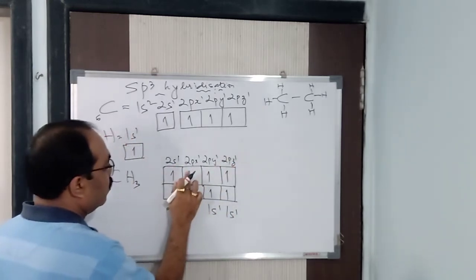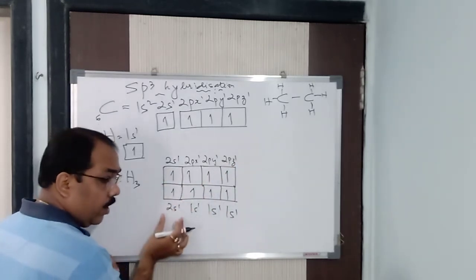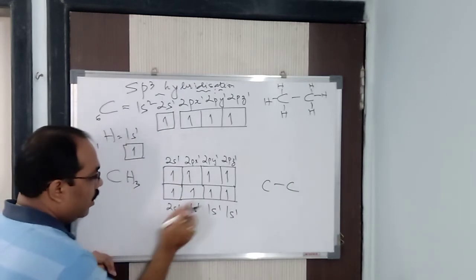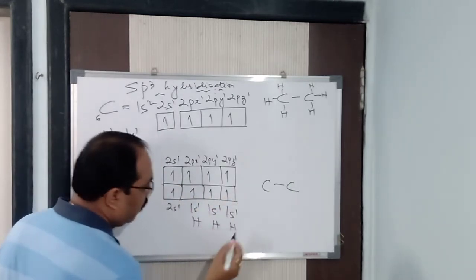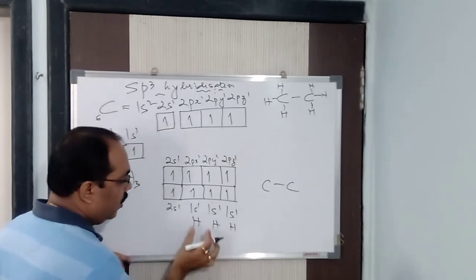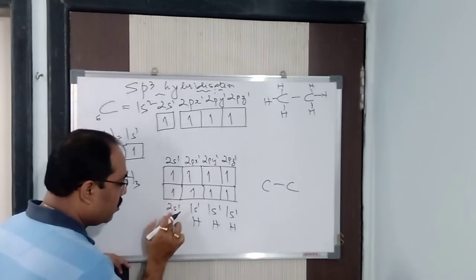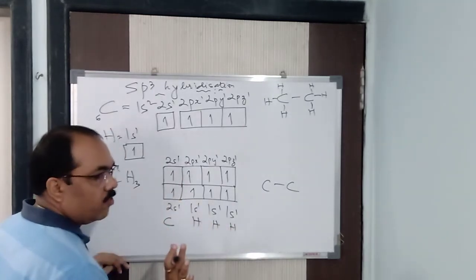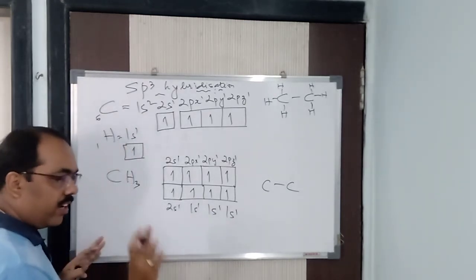From the carbon atom we got this, and this 2s1 from another carbon. As I said, this carbon-carbon bond takes place first, see here. And this is your CH3: here hydrogen, hydrogen, hydrogen. The three hydrogens come here and form CH3. The carbon-carbon bond forms first, then the hydrogen atoms come and form CH3. I think it's clear. No need to write this, I wrote it just for your reference.